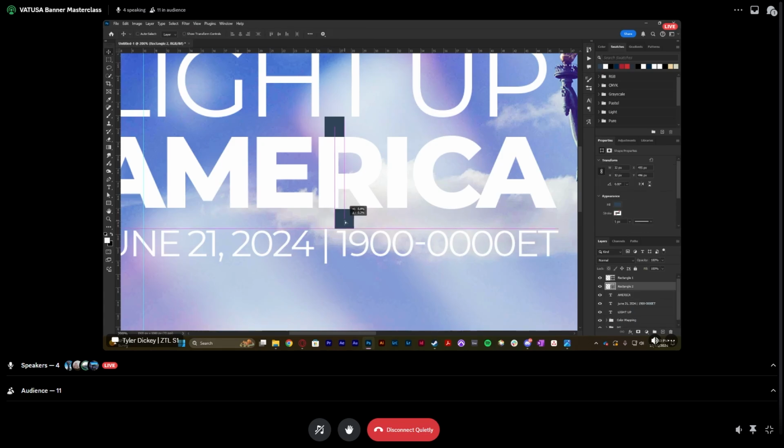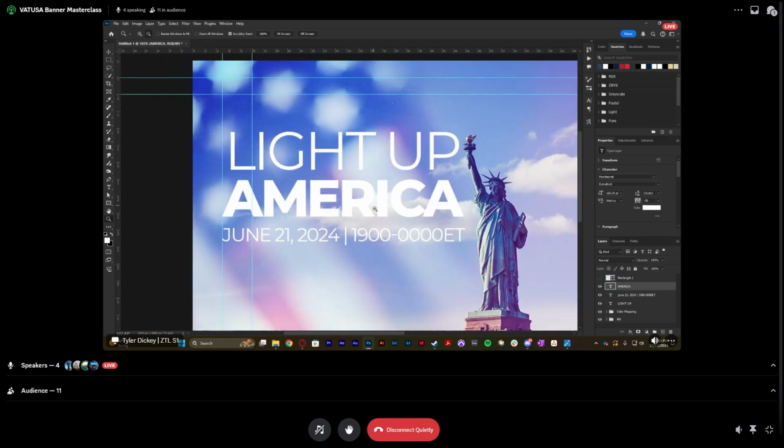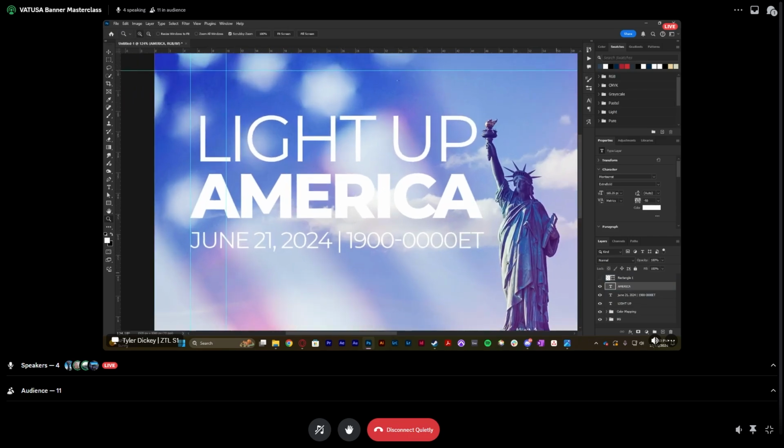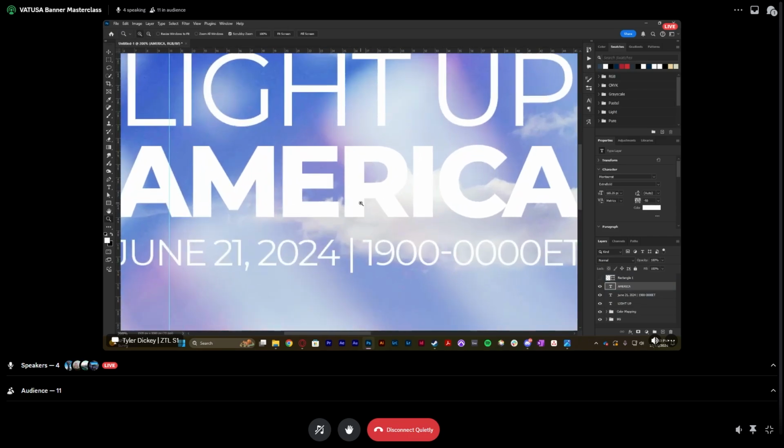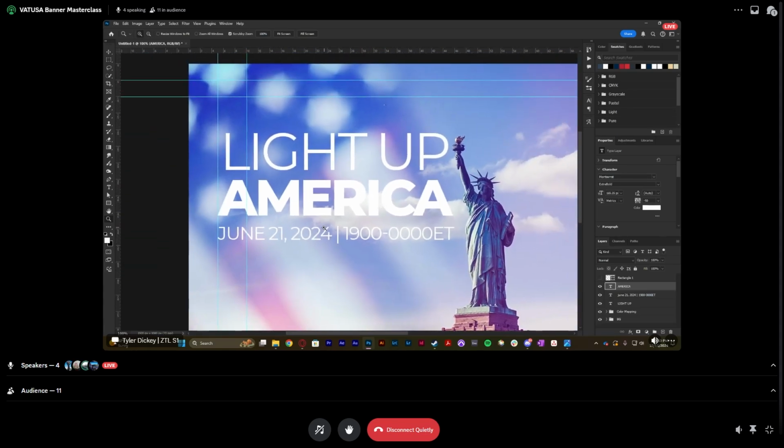Then you can use this square as your reference. Before smart guides were as good as they are, this is how you had to do it. Old school way.